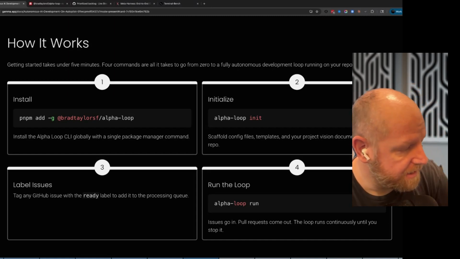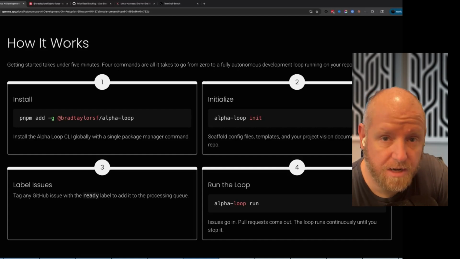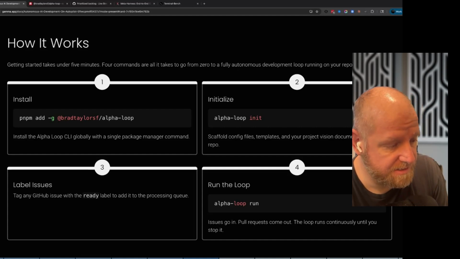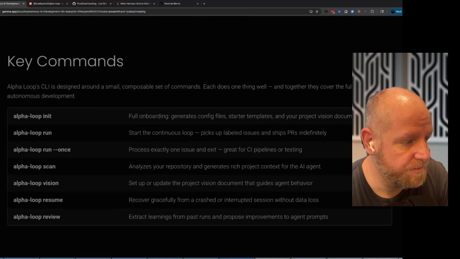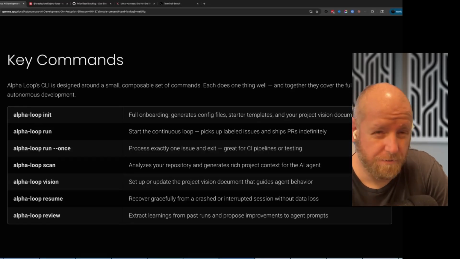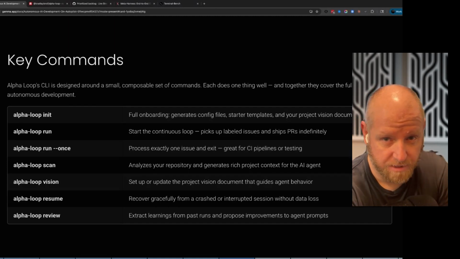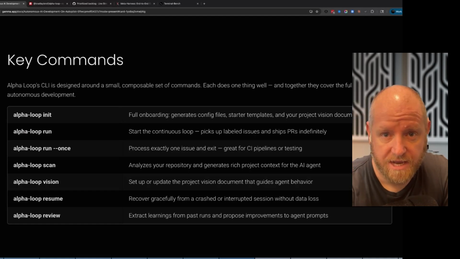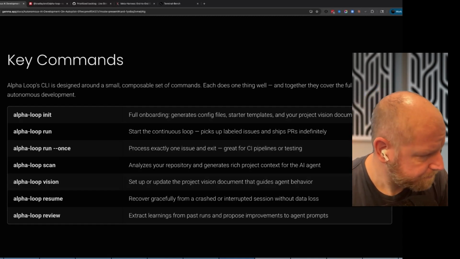You then create the GitHub label issues that happen within it, and then just say Alpha Loop run. And it'll go through a process where it will walk you through which milestones you want to run, and we'll go through that. So there's a few commands in here. So init, that initializes the project. There's running it. You can only run one. So if you just want to run it on just one issue, that goes through that full loop of planning, implement, review, test. It also uses the Playwright CLI to actually verify visual changes. So you can run it on just one.